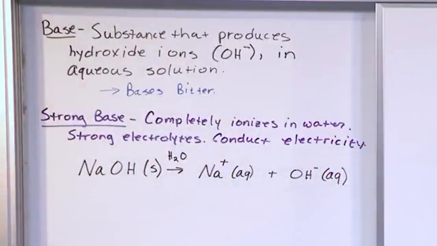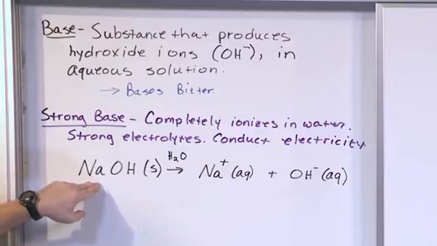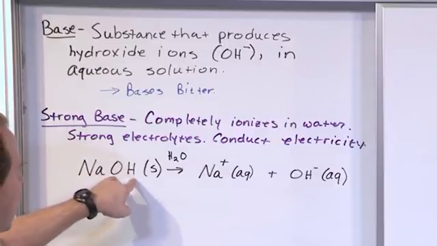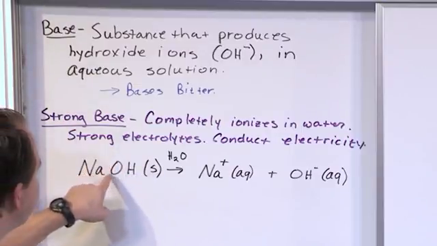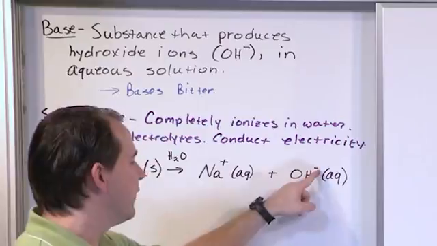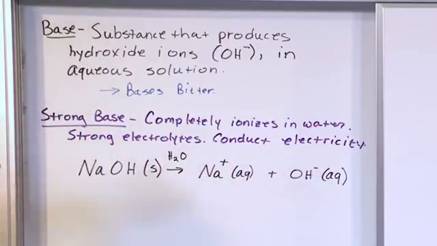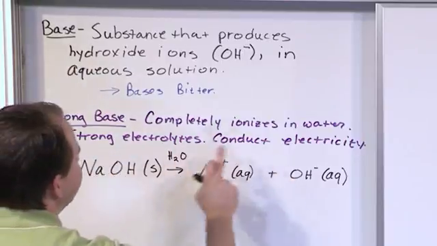So this is what a dissociation would look like for sodium hydroxide. You know from the periodic table that sodium has a charge of +1 when it ionizes, and you know from looking at your table of polyatomic ions that we talked about a long time ago that this unit here, when it breaks down, has a charge of -1. So that's why we have a -1 here and a +1 here. Notice that everything's balanced. One sodium, one oxygen, one hydrogen on each side.